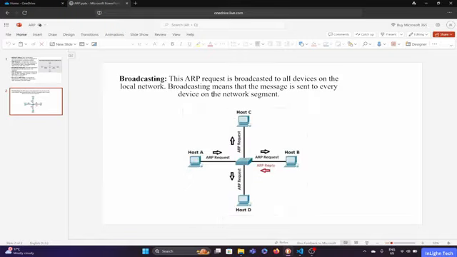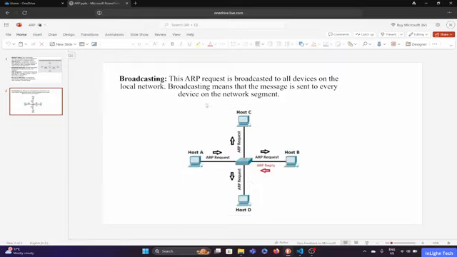Broadcasting means that the message is sent to every device on the network segment. For example, let's imagine that we are host A, and we send requests to all our hosts, host B, host C, host D, and so on.